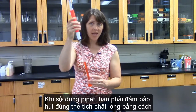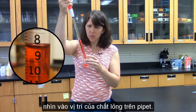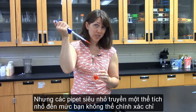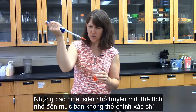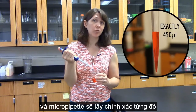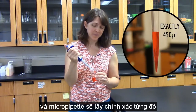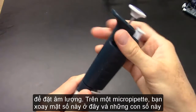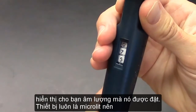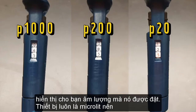When you use a pipette, you make sure to draw up the right volume of liquid by looking at where the liquid is on the pipette. But micropipettes transfer such a tiny volume that you can't be accurate just by looking. So for micropipettes, you set the volume and the micropipette will draw up exactly that much. To set the volume on a micropipette, you turn this dial here, and these numbers show you the volume that it's set to. The unit is always microliters.